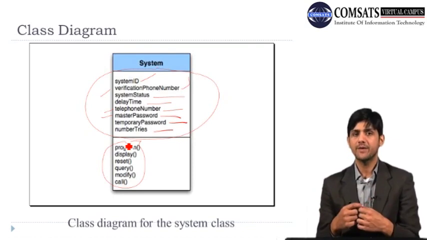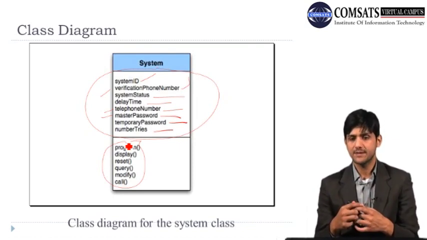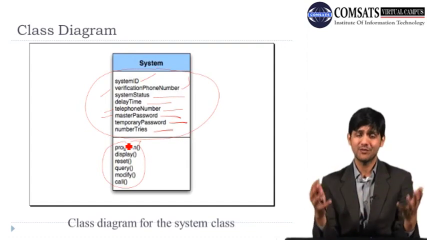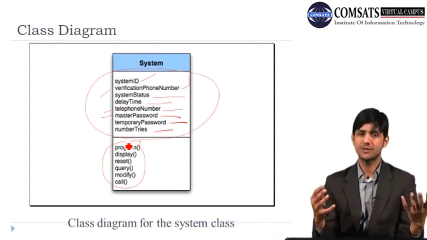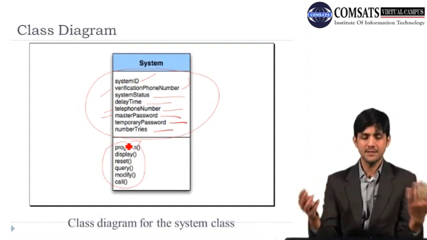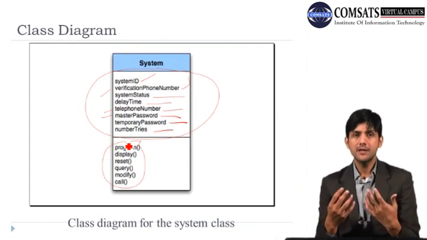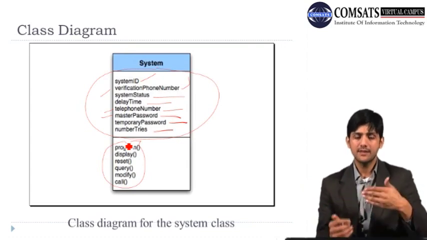For example, you want to sound the alarm for a certain number of times, and you have different preferences. For example, you want to sound the alarm until somebody comes in and resets the system. So there are different priorities you can have, and you have identified that this is how.